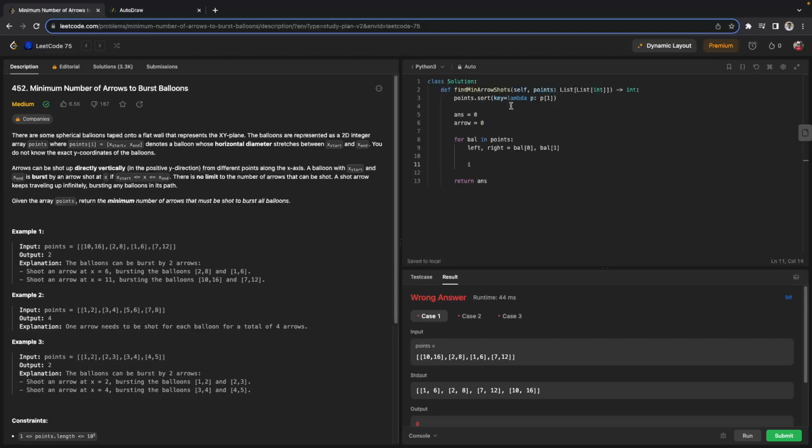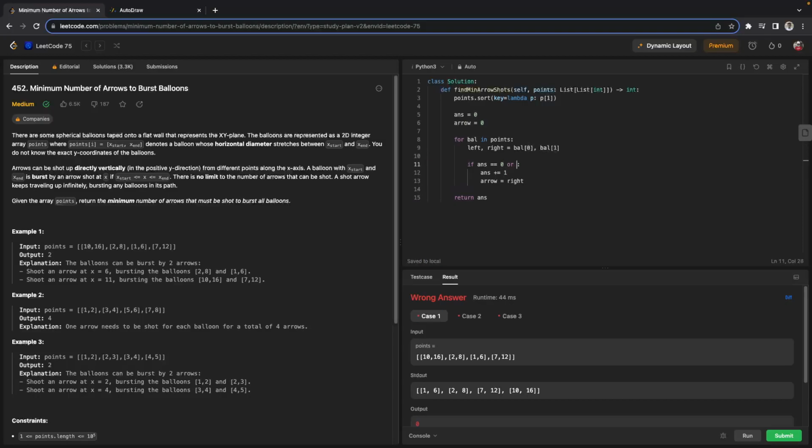So to start it out, if the left side of the balloon, or I guess if answer is equal to 0, this is the initial condition, add one arrow and make the arrow position equal to the right side of the balloon.